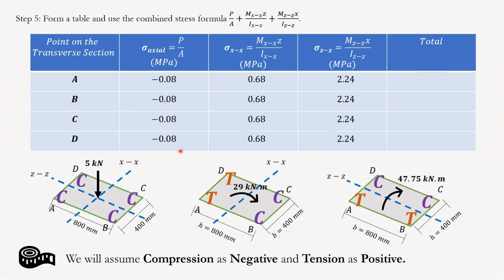A, B, C, D. Then I come here, and as you can imagine, A and D are tension, so A and D will be positive, but B and C will be negative. So positive, negative, negative, positive. Same thing here about the ZZ. I have compression, compression, tension, tension. So A and B are tension, positive. C and D are compression, that is negative. So positive, positive, negative, negative. And at the end, I can just add them together, right? So I can just say, this plus that, that gives you the total, and so forth.